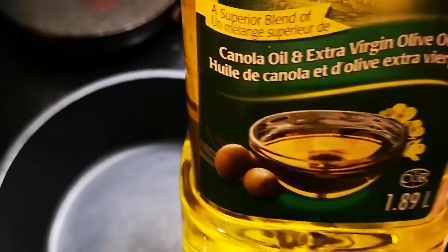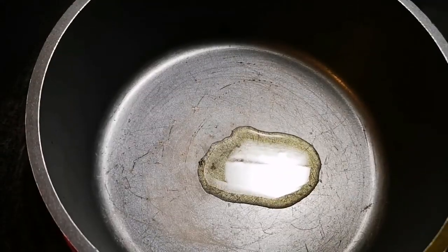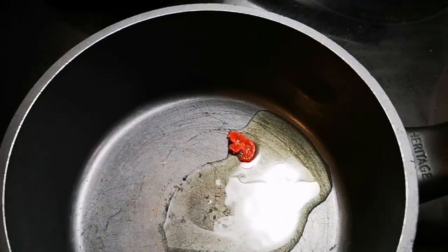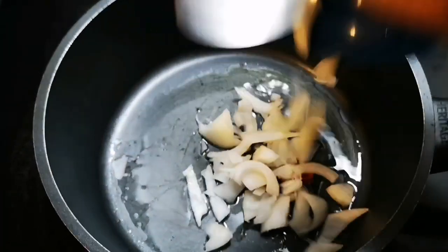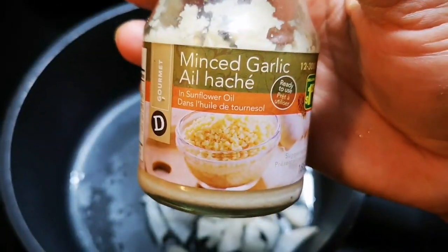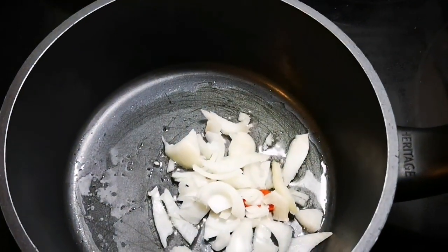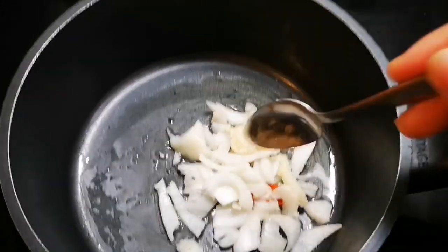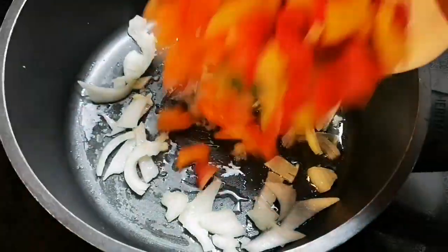I'm gonna add some of this oil, a little bit, not much, about 2 teaspoons. 1, 2. I'm gonna add a little piece of pepper to burn in the oil. I'm gonna go in with a little bit of fresh onions. I'm gonna add about half teaspoon of this minced garlic. And I have some bell peppers of all colors.